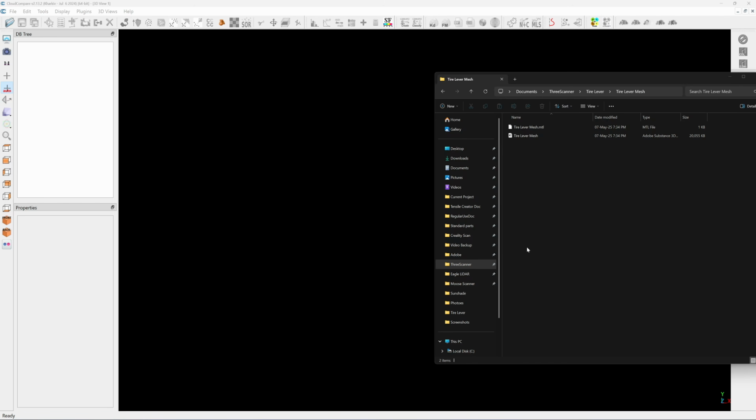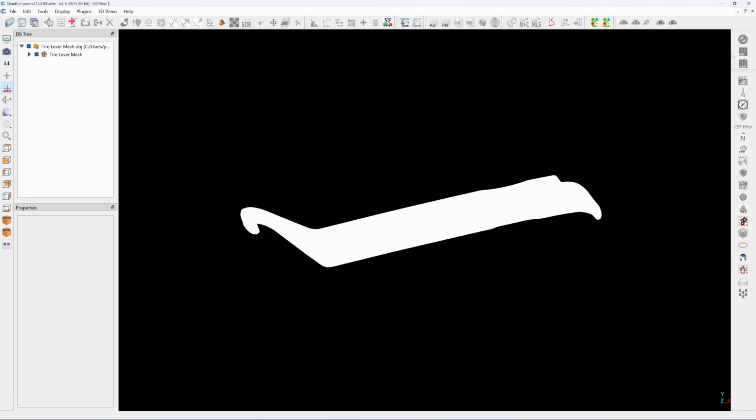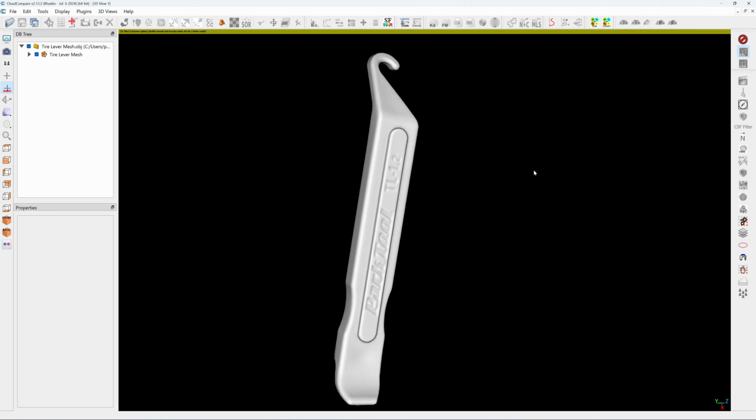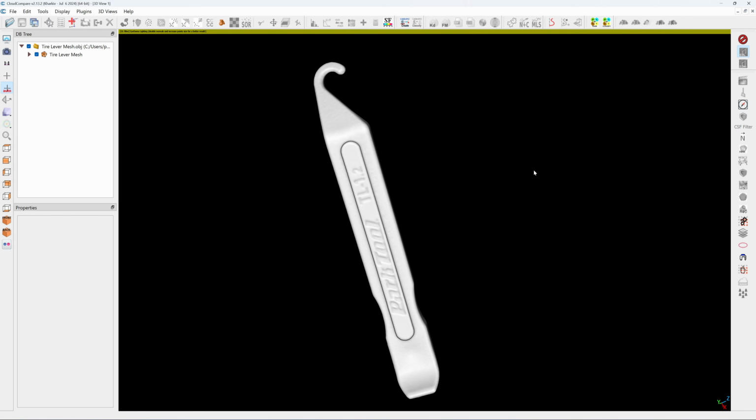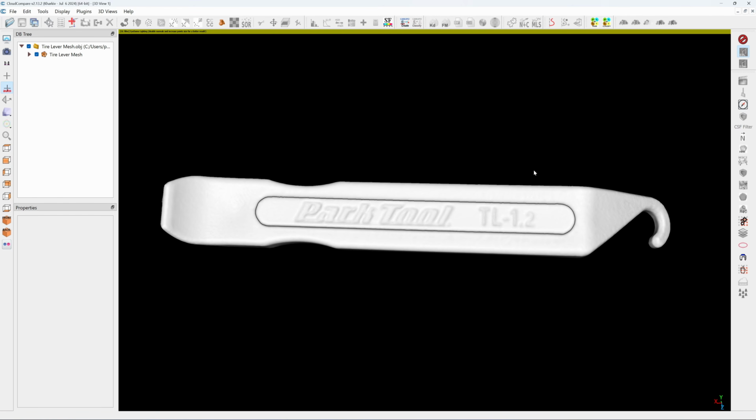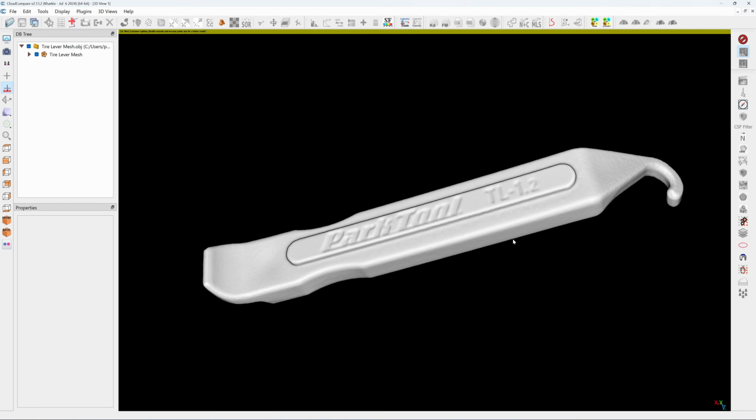Here in CloudCompare, I will drop in the mesh that I exported from Matter and Form 3. Click on EDL, so I can see it clearly. So here's the mesh, but I'm going to reverse this with FreeCAD, and it's easier to trace with the point cloud because point clouds contain no edges and faces, so you'll be able to see through it like an X-ray frame. So the best way to reverse in CAD is by using the point cloud.